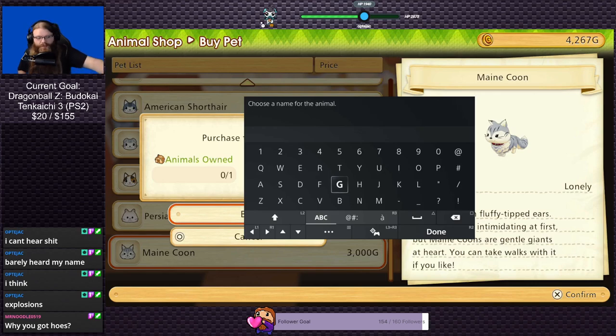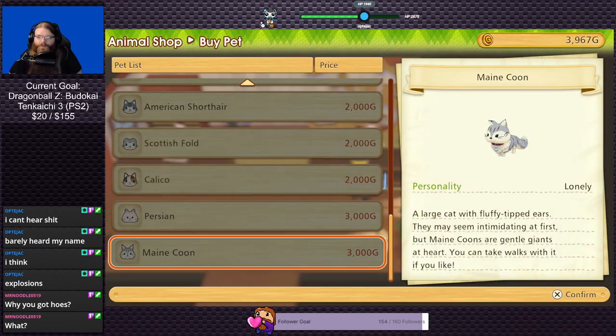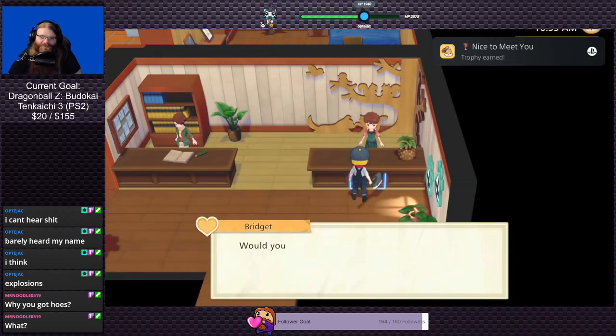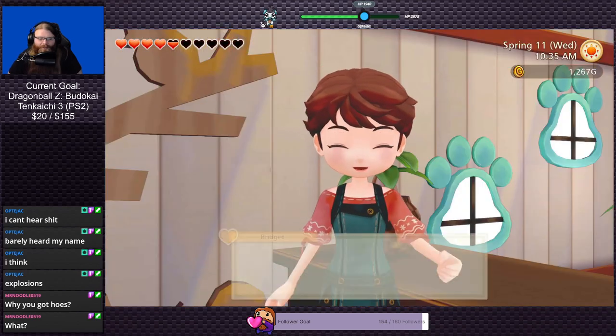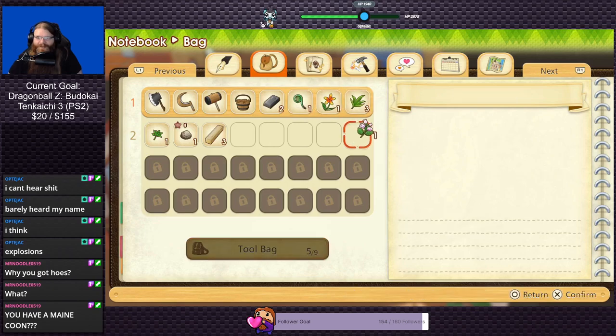I think Noodle has abandoned us, which is probably busy doing something. Marie. Marie the Maine Coon. There you go. Confirm name. It's too late. I was gonna let you name it, but you got here too late. So we bought a cat. It's ours now. Yes, I have a Maine Coon.